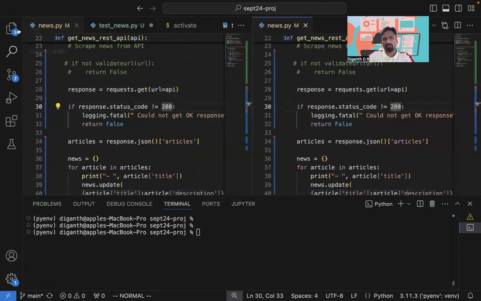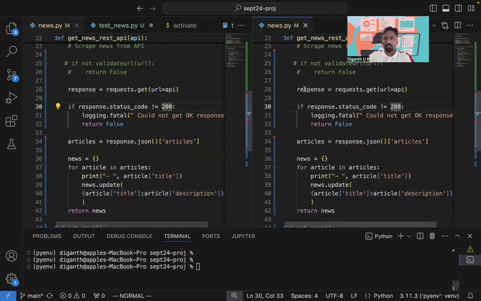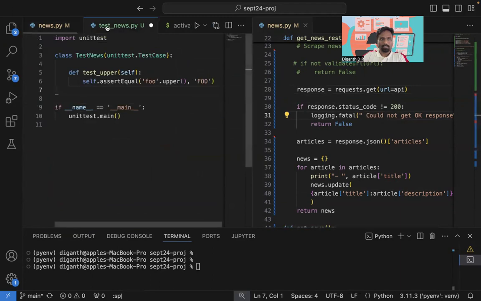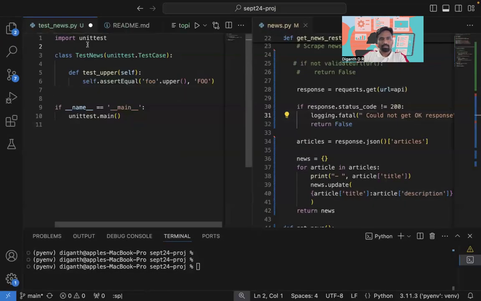If you click once more on this, it will just collapse sideways. So you have your implementation code and the corresponding test code here. You can close this stuff if you want. So this is the unit test case.